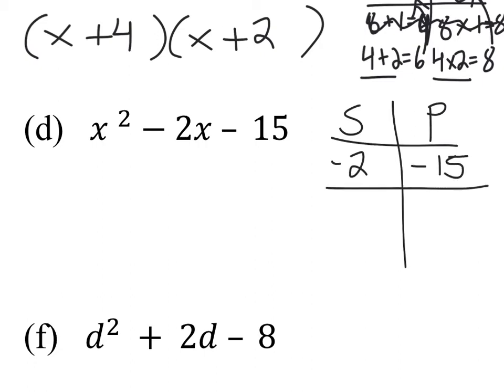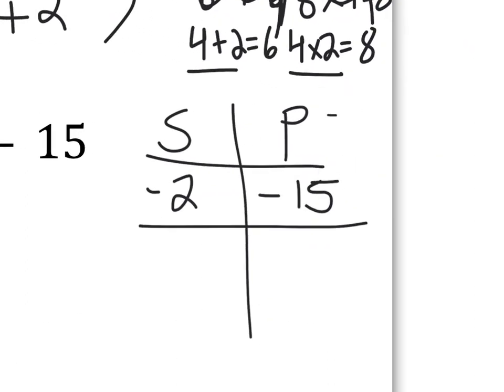Now here's where we have to know our sign rules. When we multiply, if we have two negative numbers, it'll equal a positive. A negative and a positive is a negative, and a positive and a positive is a positive. So the only way to make a negative number when we're multiplying is to have one of them be a negative and one of them be a positive. Now, I'm not worried about those signs yet. I just know that right now, to make this negative 15, one of the numbers, when I find them, is going to have to be a negative. The other one is going to have to be a positive.